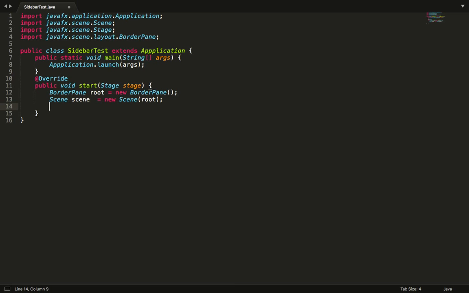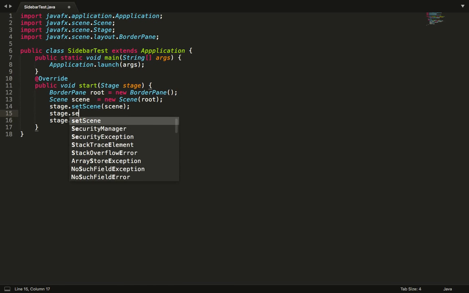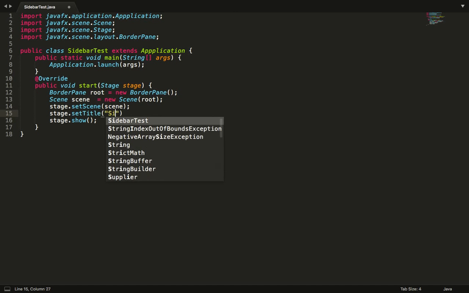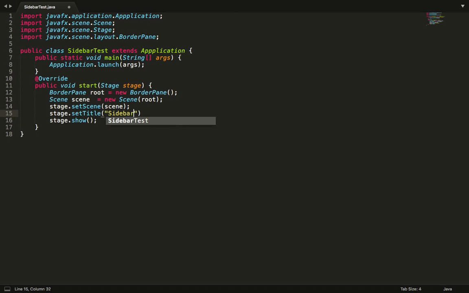And we are adding root to the scene, so we are setting the scene to the stage. Then stage.show. Let's make it more important by adding a title. I name it Sidebar.